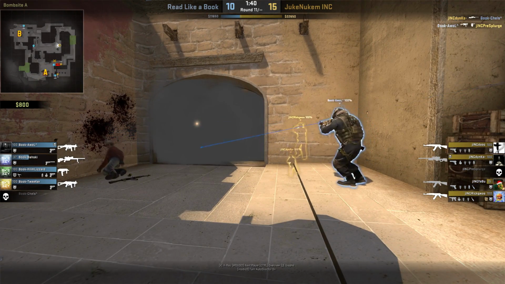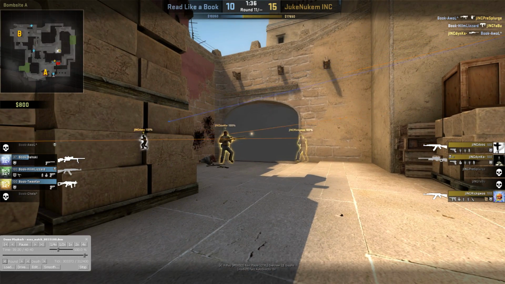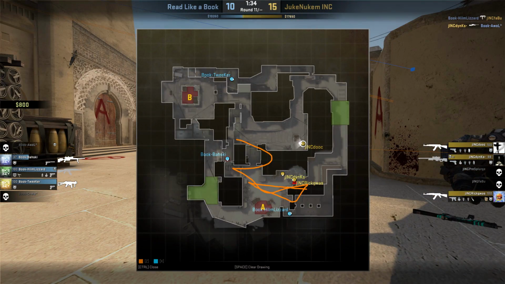Not sure about Pre-Splurge's decision to jump through that smoke with no flash or anything. Like, you might as well flash through it. Look at all the utility on your team, you know? Why not flash through it and just go?